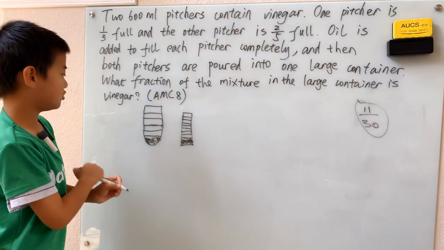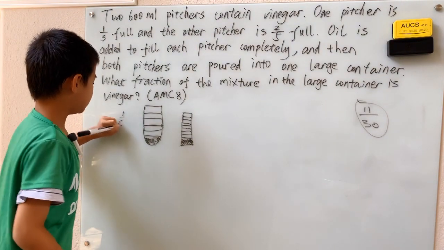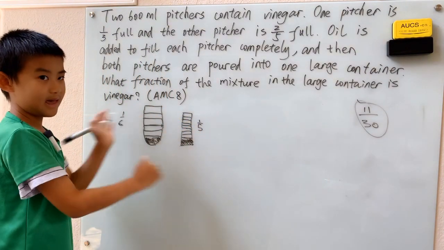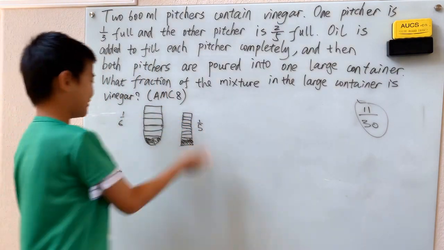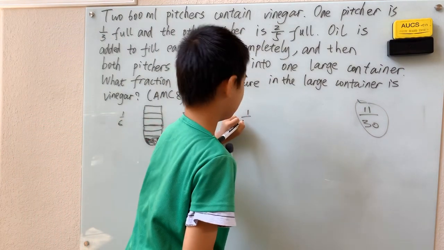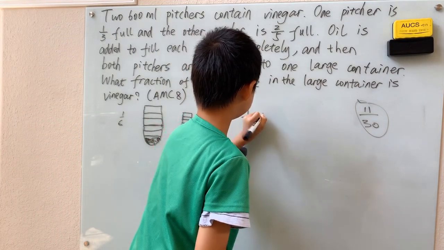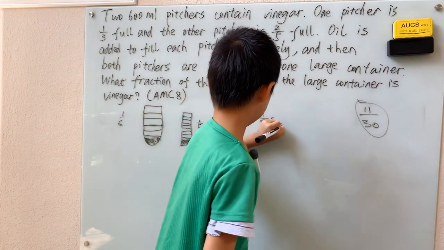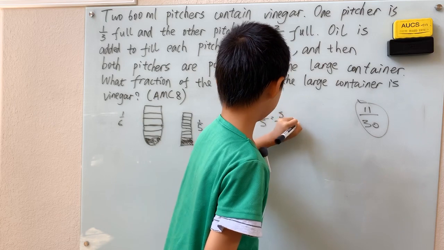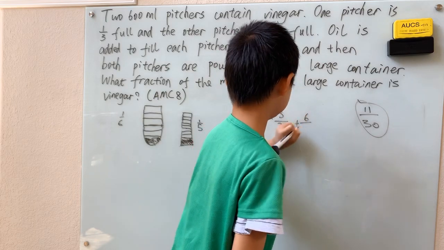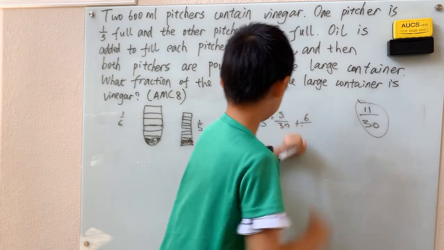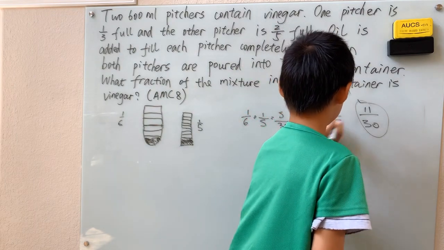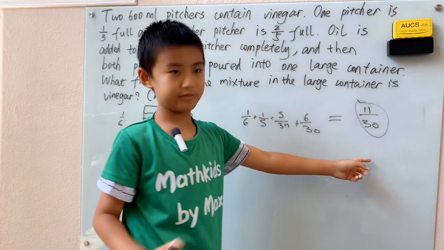So now all we need to do, that's one-fifth. Now all we need to do is add these together, and guess what we get when we add these together? We have a common denominator of 30, multiply by five on top and multiply by six over on the next fraction. And when we add these, we get the same answer, 11 over 30.